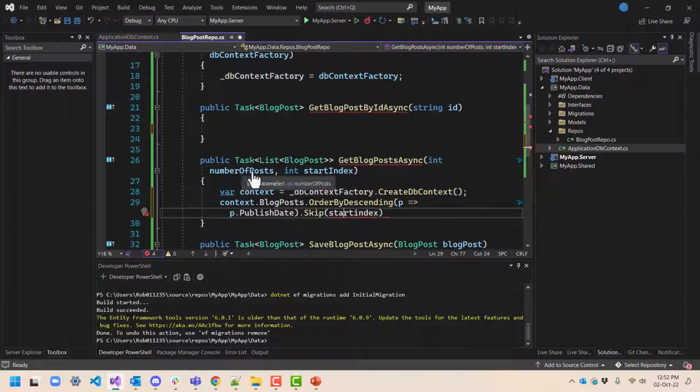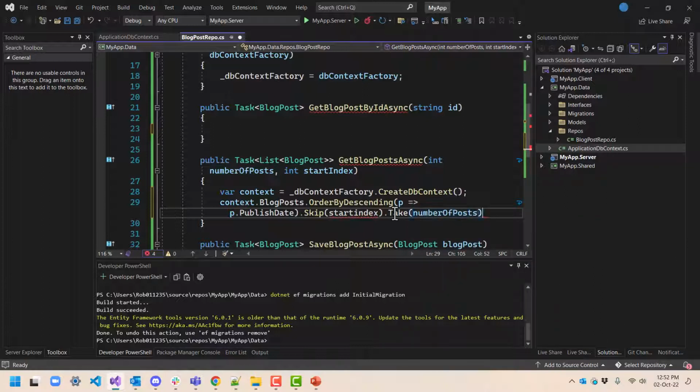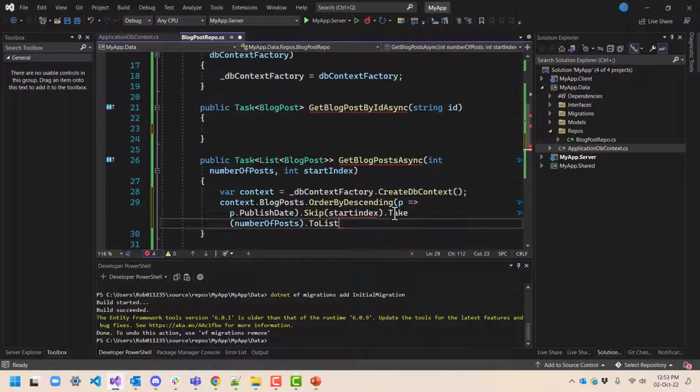We're going to skip to the start index, and we're going to take whatever number of posts we ask. This will allow us to page through, because if we started at start index 10 and we took 10 posts, that would give us a second page if you had 10 at a time. And we're going to turn this into a list.